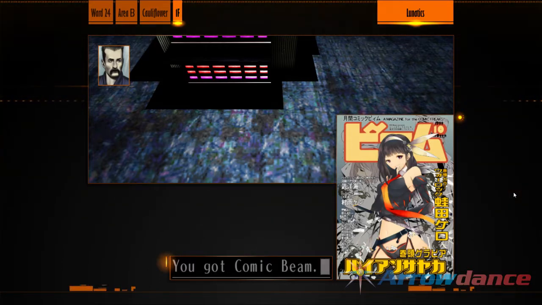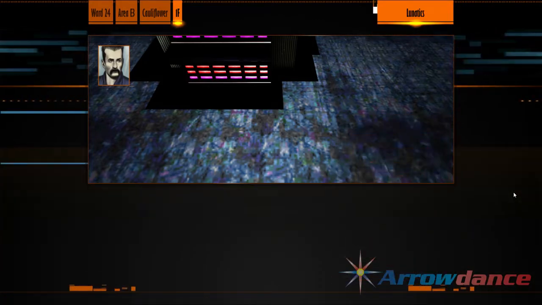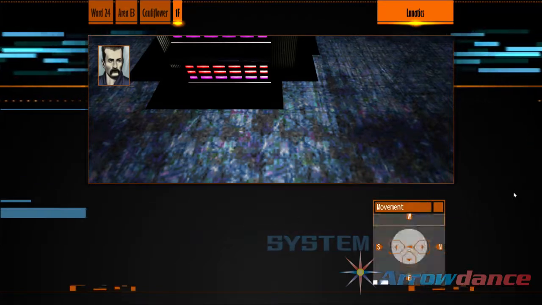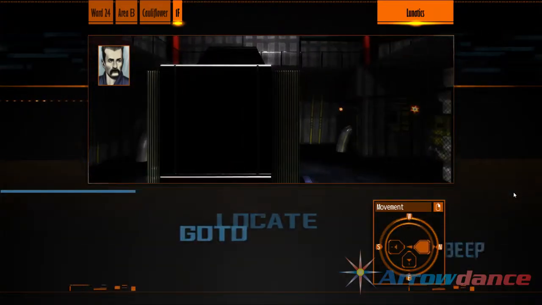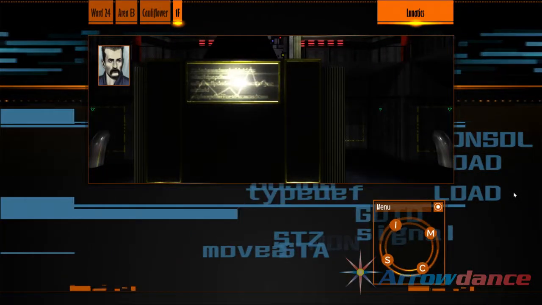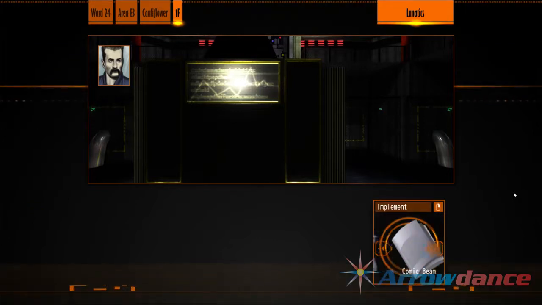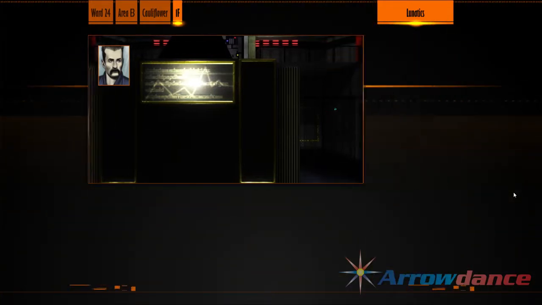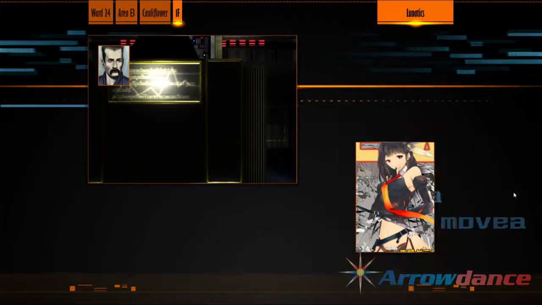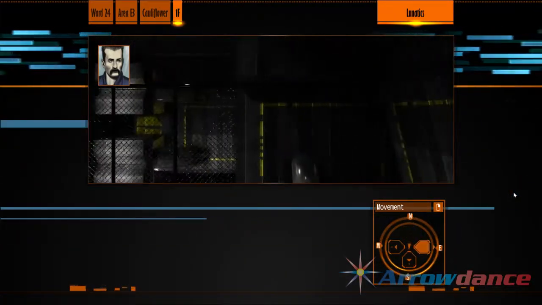Okay, this looks like a doujinshi or something. Come on. Okay, now what? By the way, how can I see this thing I got? Okay, inventory, I think. Gun, comic bean. The bikini model is Bayan Sayaka. That's it? Okay, anyway. Can I open this?